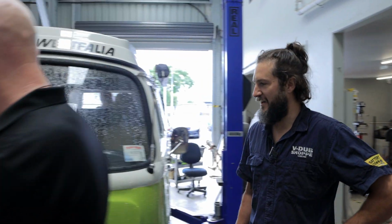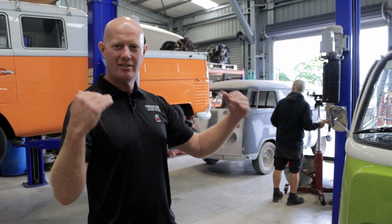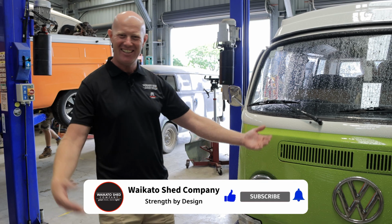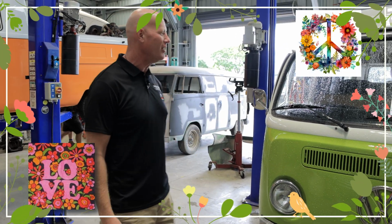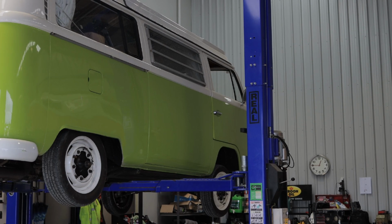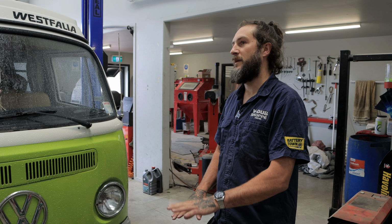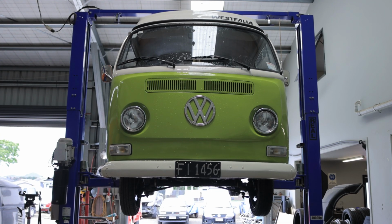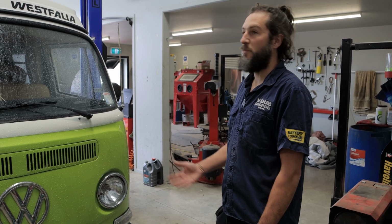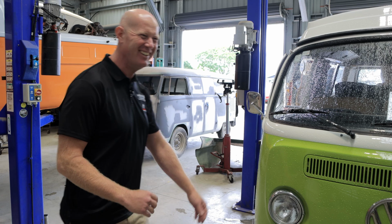So it's a 1969. Yep. For people that don't get it, these things are just iconic, from some of the most popular times in history really, the late 60s, early 70s, with all the hippie culture going on. These ones are coming back in a lot more in fashion now. As the prices of the earlier ones are going up, these ones are a little bit more desirable because they're a little bit lower end budget. They still hold, but they're probably the most popular, because there are so many of them and the price is a little bit lower. They drive much nicer than the earlier ones, and they're a little bit faster as well. That's cool. Yeah, a bit of power. We saw a classic one pulling out today and it was in third gear at about 30 Ks around the corner. Normal, yeah.